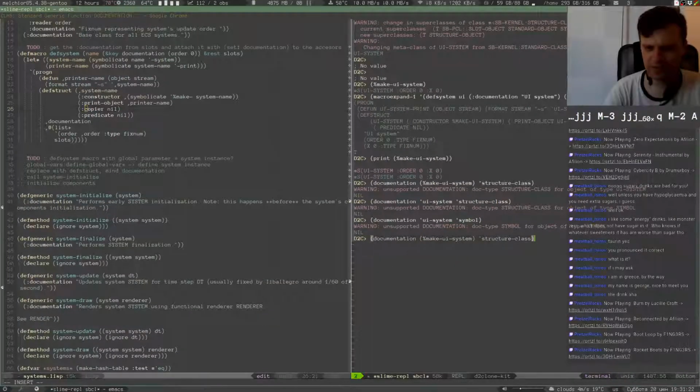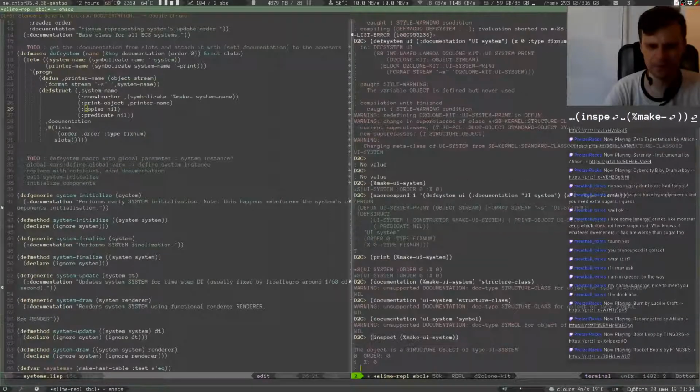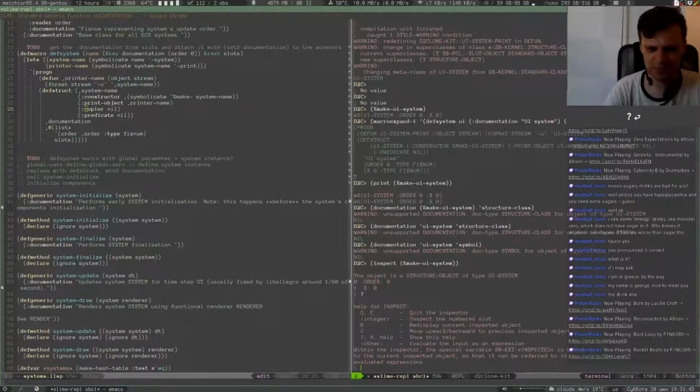I think probably I should inspect that instance. Make UI system. The object is a structure object of type UI system. So somehow I don't even get that documentation here.